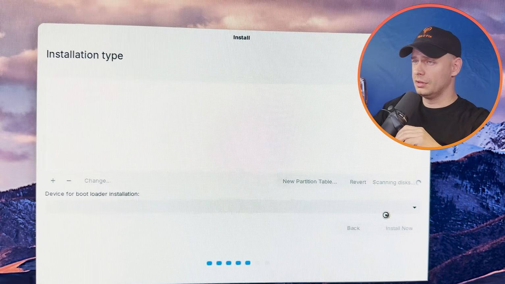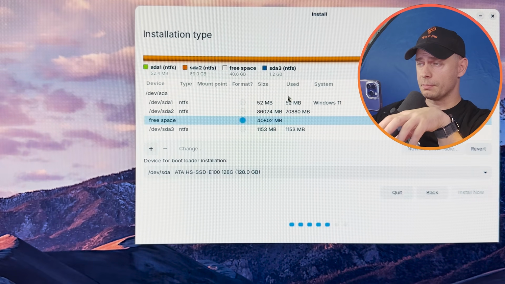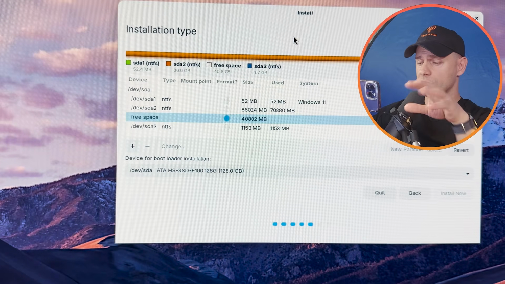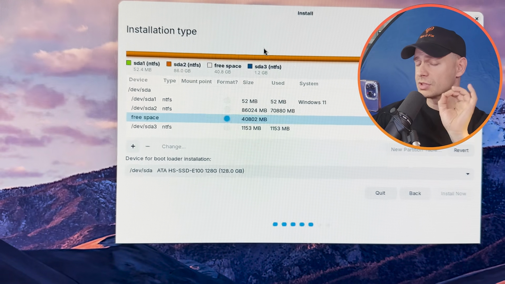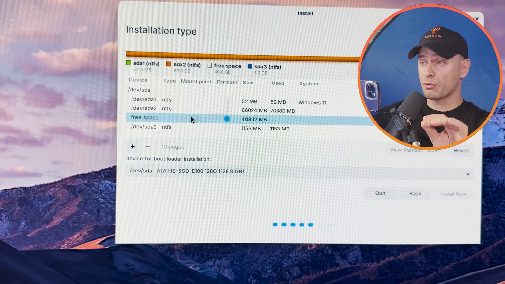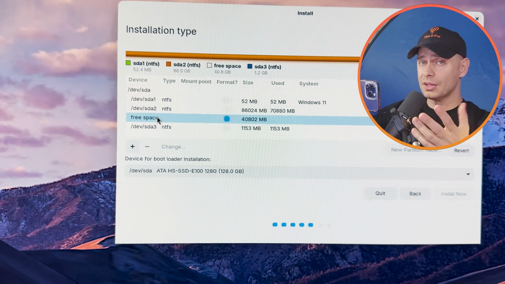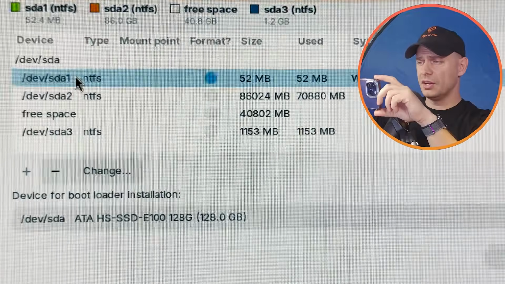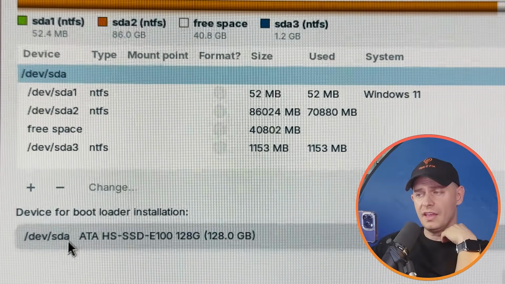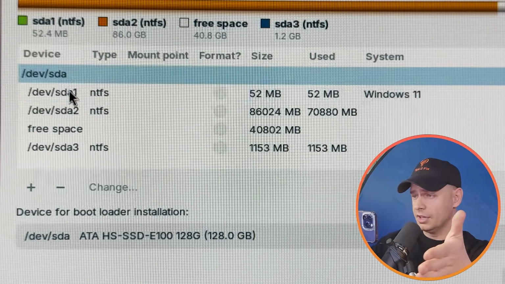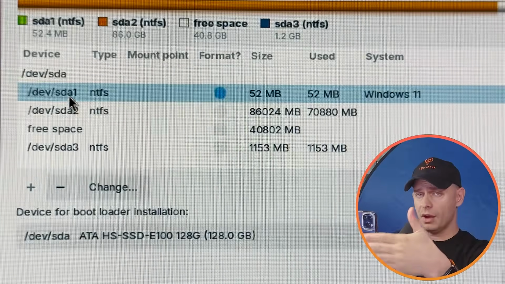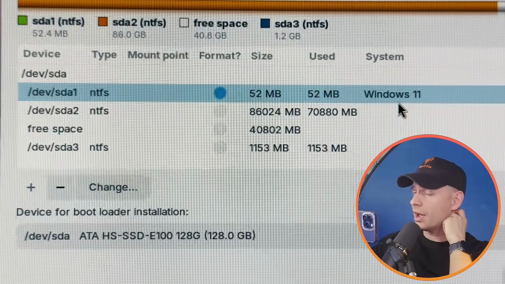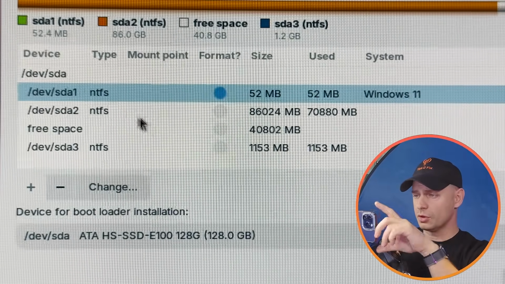Click continue. Now you will see all the listed partitions here. If you see more than that, don't be confused or worry. Just make sure to select the partition that is free space, unallocated, the one that you already created. So let me explain a little bit here. Here, device SDA is the whole hard drive, and device SDA1 is partition 1, 52 megabytes, and it's Windows. So in the C drive, this one here, file system, you don't need to touch that.